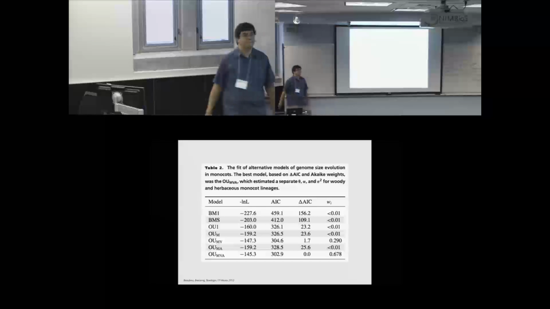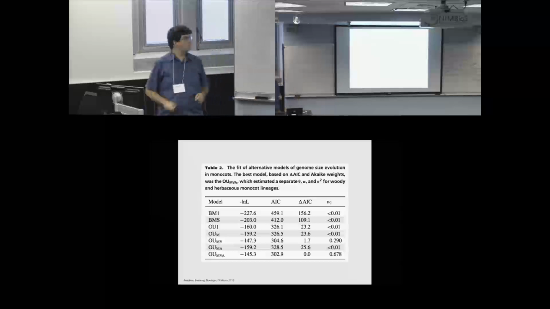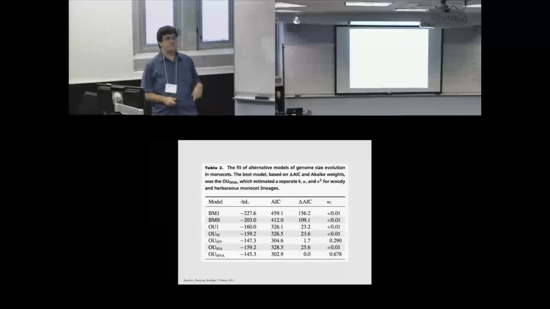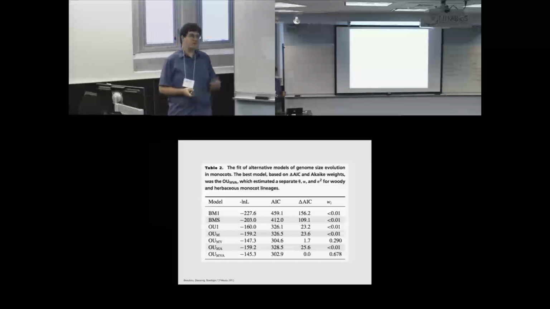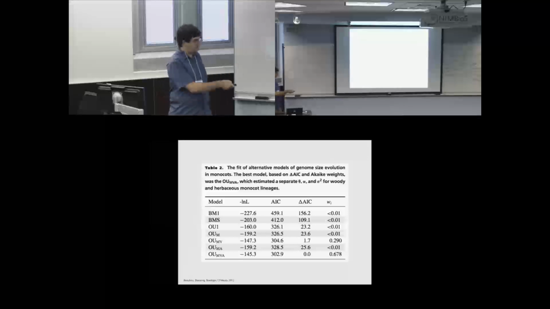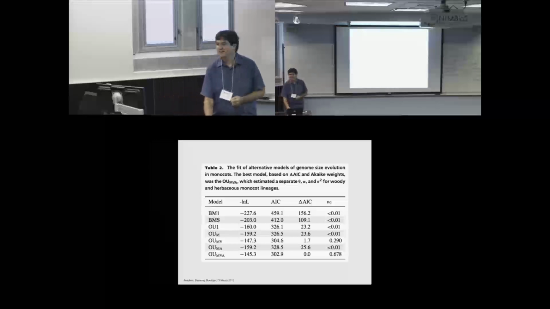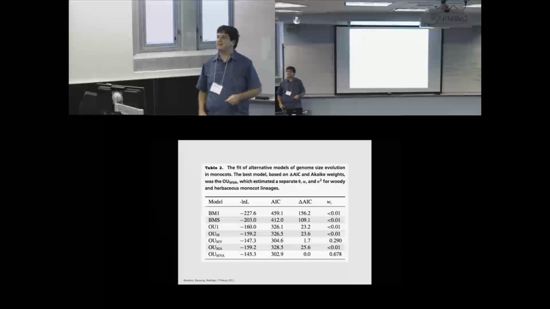Are those corrected for sample size, or are those AICc? No, I guess it's AIC. I guess the sample size is probably the same for all of them. They'll probably be about the same, yeah. Okay. But it's still probably better to do AICc. So these authors need to up their game. Yeah. Okay, other questions?